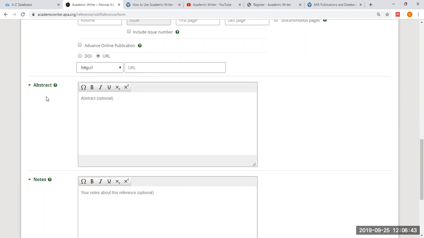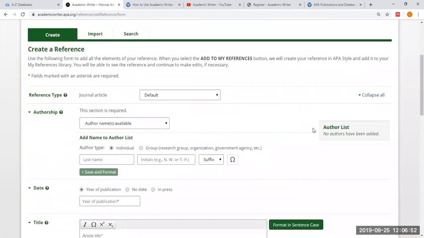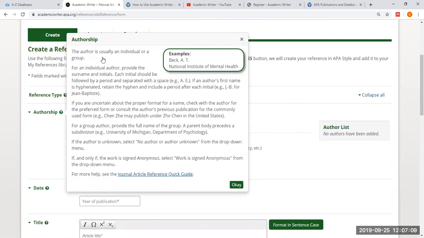It's just extra information you can save along with it that could be helpful while you're writing your paper. Okay, so this form, you just want to work through each section. In the box, it's going to explain what exactly should go in there. But then at any point, if you're unsure, you can click on these little question marks next to it, and a box will pop up with some guiding information.